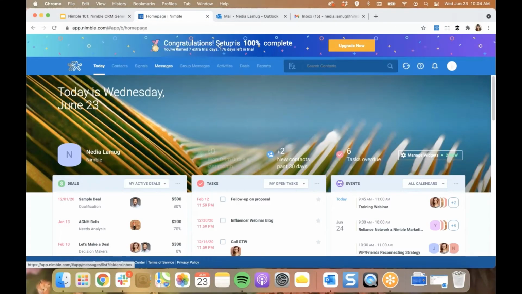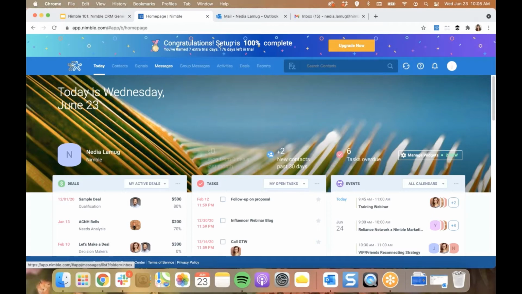So when you first log into Nimble, you'll land on the Today page. The Today page is designed to allow you to completely customize it to your own specific needs and the roles you play in your company, and helps you figure out what the most important to-dos that you need to get done for today. So before we start diving into the Today page and talking about the widgets, we have to make sure that you're properly connected everything into Nimble.